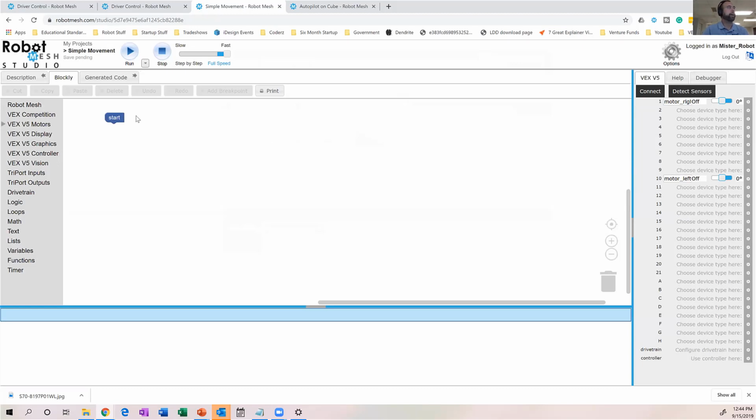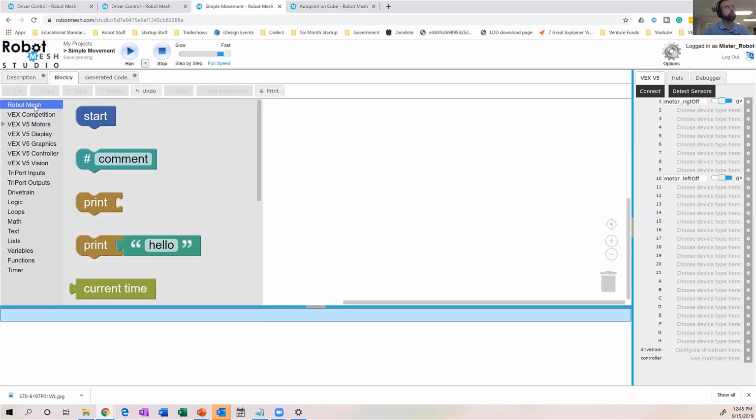And what we have here is now our programming environment, and we have a library of blocks on the left-hand side. If some of you are having a hard time seeing this, on the bottom right-hand side of the programming environment, I can magnify my view or shrink it. There's also a trash can, and if I grab blocks, I can drop them into the trash can and delete them. Every Blockly program starts with a start block, and so we can see here that the functionality has been distributed into different clusters. All of the generic blocks related to starting a program and printing status messages to the screen are all here under Robot Mesh. So I'm going to grab a start block.